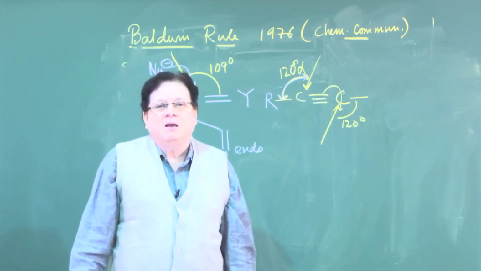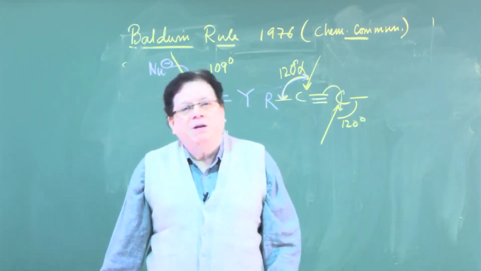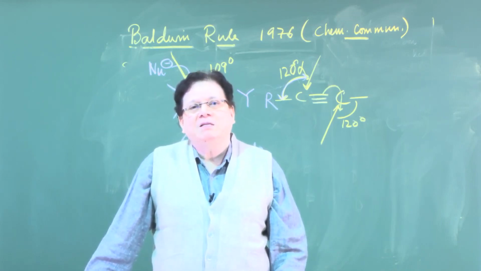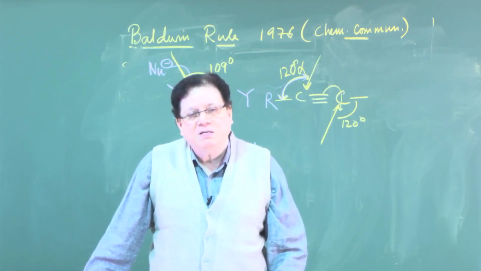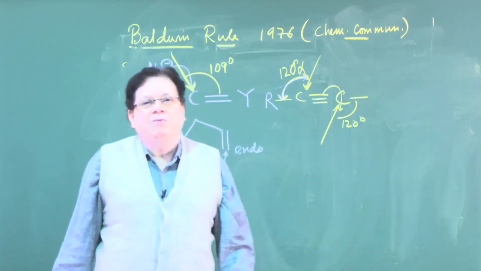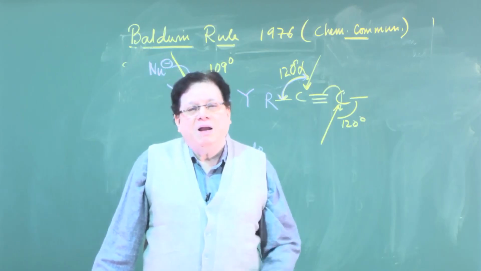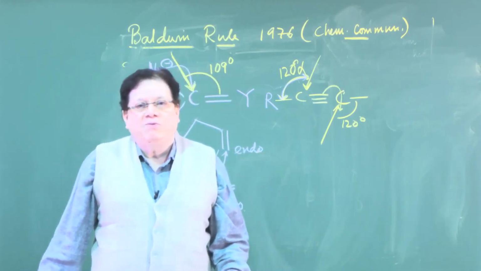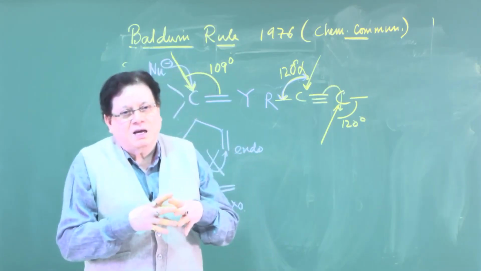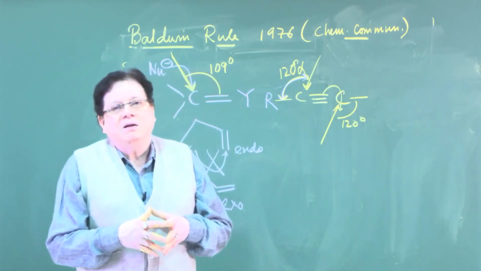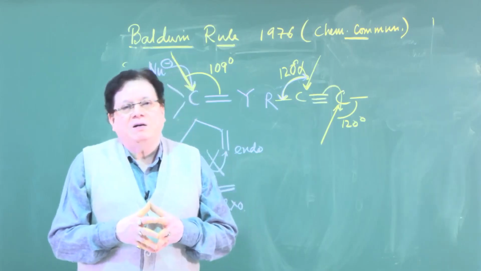Again, I will just summarize what Baldwin's rules are. These are certain semi-empirical rules which have been proposed to explain that some of the cyclization reactions are favored processes and some of the cyclization processes are disfavored. Okay. The basis of the rules is basically the maintenance of the stereoelectronic requirement in some of the processes, and in some of the other processes this stereoelectronic requirement cannot be fulfilled. Okay. And depending on the size of the ring, the hybridization state of the carbon that is being attacked, and the type of electron flow, you have different types of nomenclature.